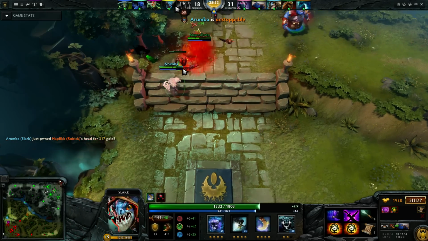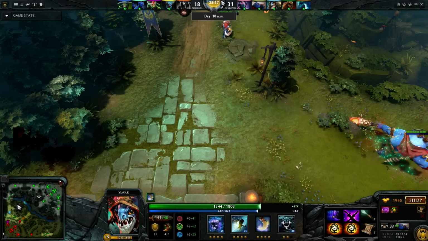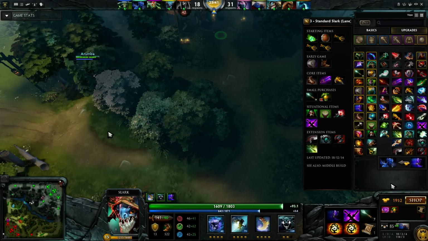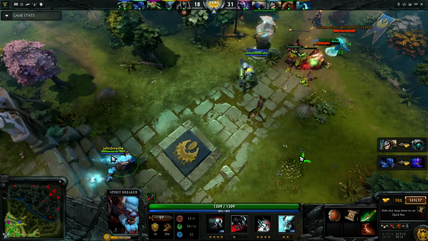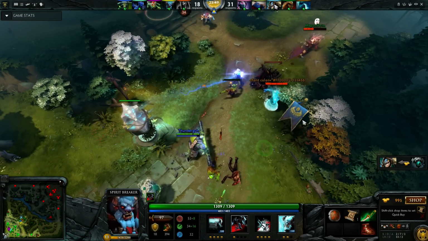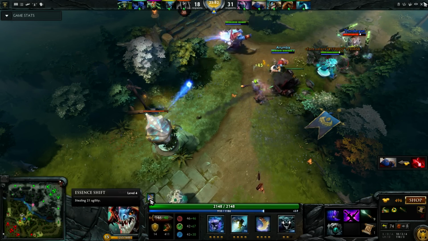Did get petrified. I'm being charged by the Spirit Breaker. That's what that symbol above my head right now means. So just... Oh, he broke it off. He was thinking about it. He was thinking about using his charge skill on me. We're up to 21 agility.